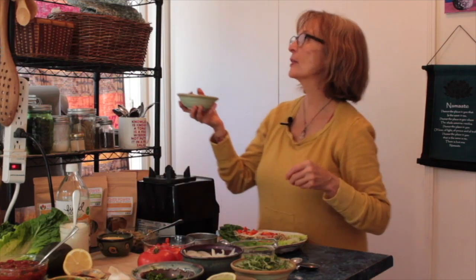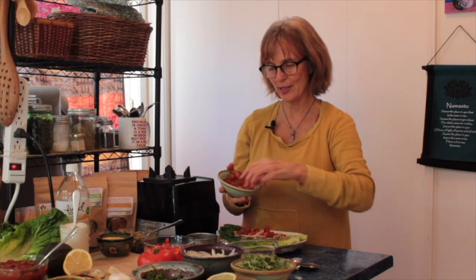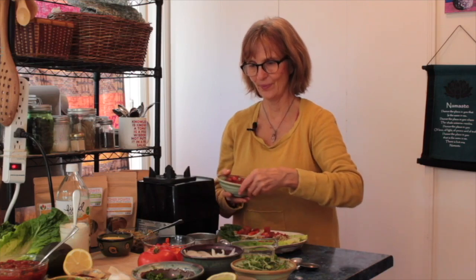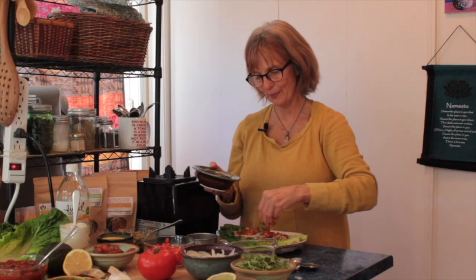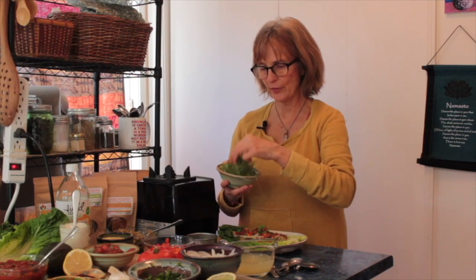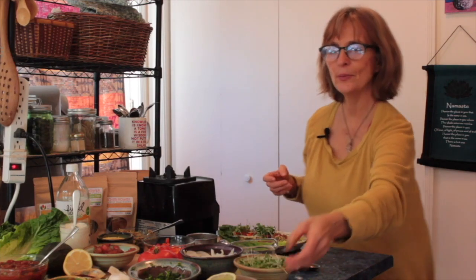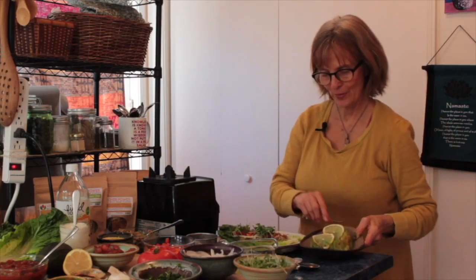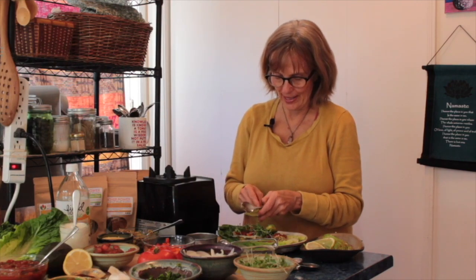Some tomatoes. We took the heirloom tomatoes from the co-op today, and they are nicely chopped for this event. And if you want to sprinkle a little more cilantro, you can do that. These are broccoli sprouts, but you can use whatever kind of sprouts you want, or just eliminate them. They are optional. They're just very lovely to add, and add a little more flavor and body. And then we'll add a wonderful avocado, which is a heart-healthy food. And you just put that across like that.